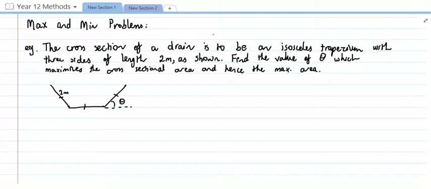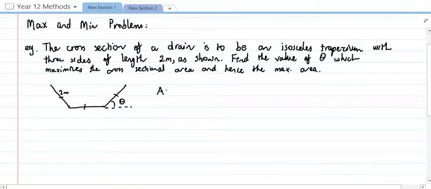What I would suggest is, again, we need to know our rules for different areas. The area of a trapezium is half of the height multiplied by A plus B, where A and B are the parallel sides of the trapezium. So we know this side here. We also have a parallel side up there, which isn't actually part of the diagram, but we still need to know that length. So we know this is 2, but we don't know this bit here yet.